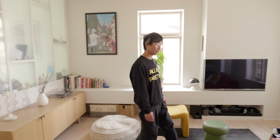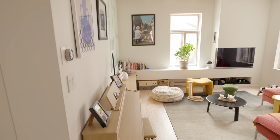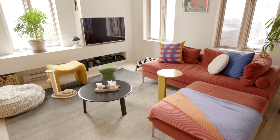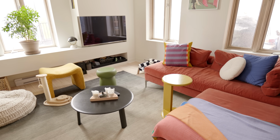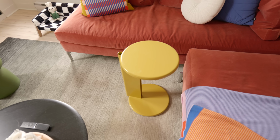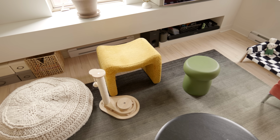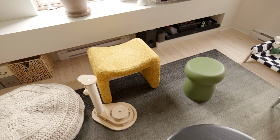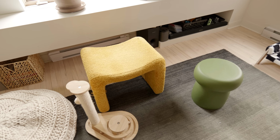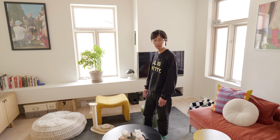And then at some point, I got a little bit bored of this kind of minimalist Scandinavian thing. So then I went a little wild with color. So you can see that I bought some colorful cushions, added this little accent table here. You'll see in the dining area too, the cushions are quite colorful. Added this little seat here and this little, I guess it's an ottoman bench thing. Yeah, so it feels nice to have a bit of energy and a bit of pops of color.